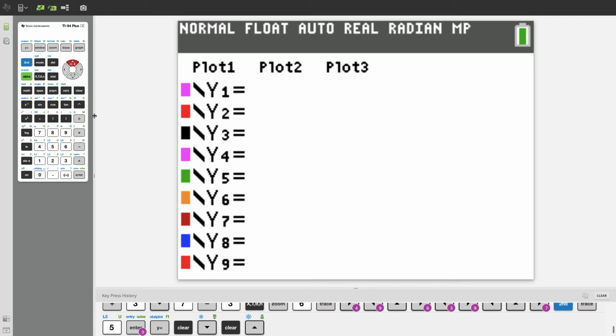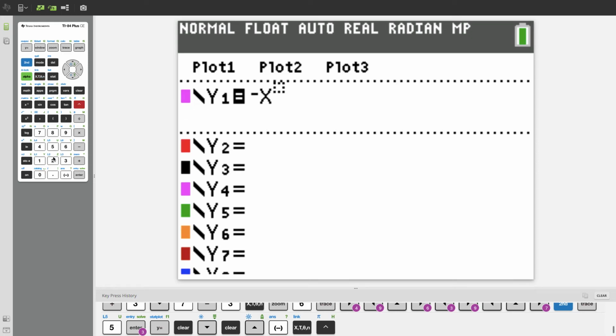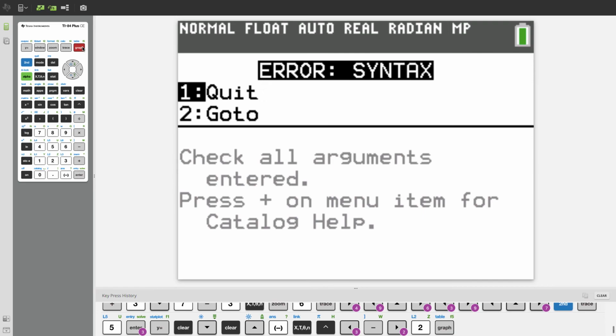Okay, so we are going to do negative x squared. We have to put negative, and the negative is right next to the decimal. Negative x squared. If you make a mistake, I'm going to make one real quick and show you. What did I just do wrong? I put minus. You see the difference in size? The negative is smaller. If I do that and tell it to graph, watch what it does. Someday I want it to say, hey, you can't do that. But it doesn't do that.